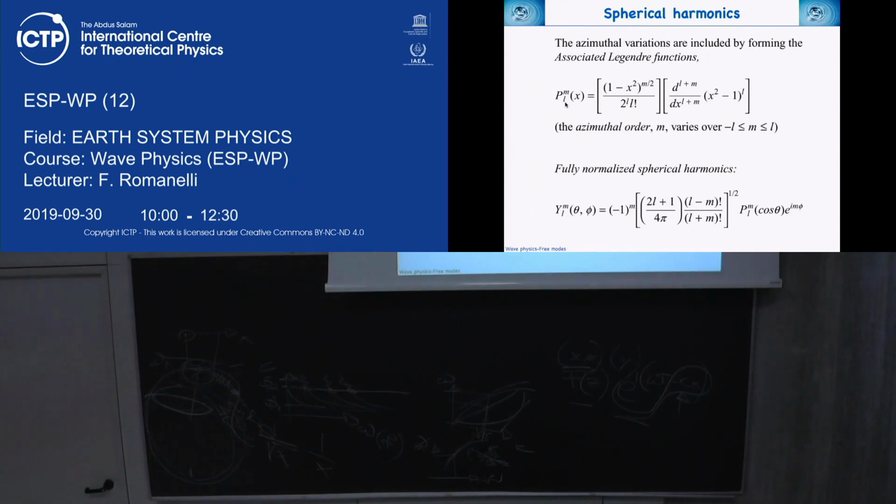Now, wait a second. We're going to spend 1 minute on something that is terrible. That equation is of second order, so a complete set of solutions should be made by 2 families of functions. Cosines and sines, good old times. Hankel, the Bessel functions of the first and second kind. Here we have just one. What about the other one? The other one is not appearing here. It's called Q_L^M, the associated Legendre function of the second kind. It's not applicable. Why? Because it has a singularity at the pole. This has not. So it's not physical. It's mathematical, but it's not physical. We can exclude it from our studies because it's not physical.